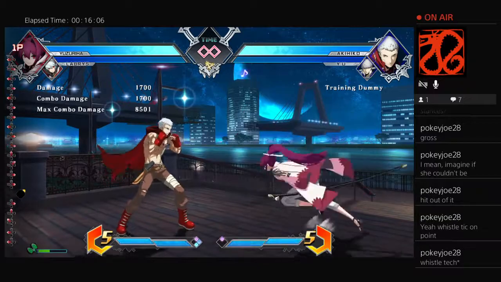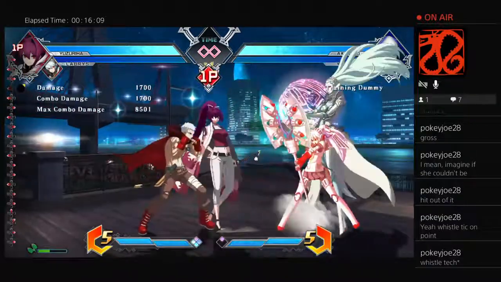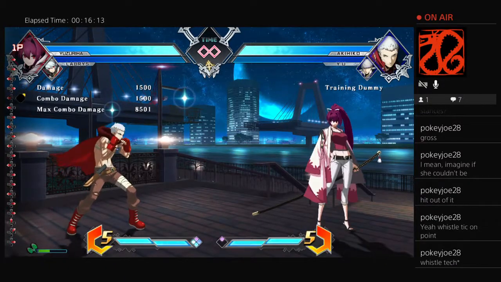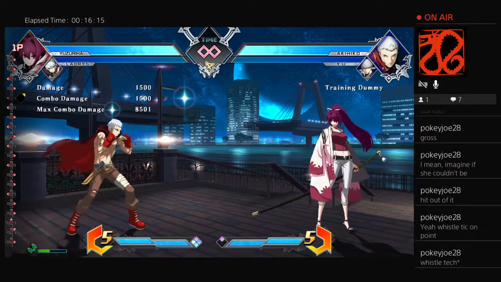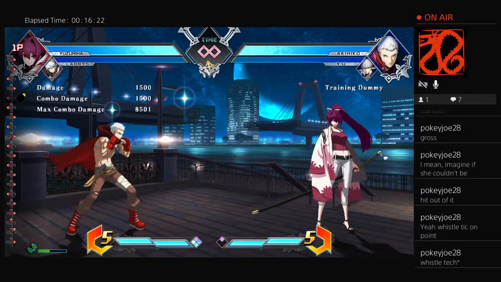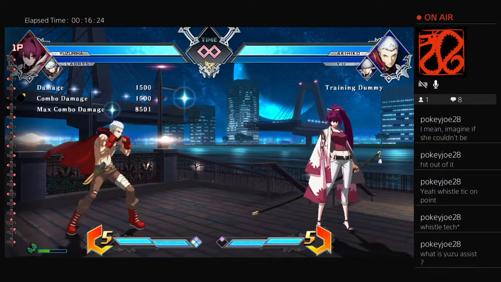And then her 6P is interesting. It's the puffball. It's got a really slow startup though, which isn't strictly bad, but it does mean it's going to be a bit trickier to learn how to use properly because it has to be premeditated.